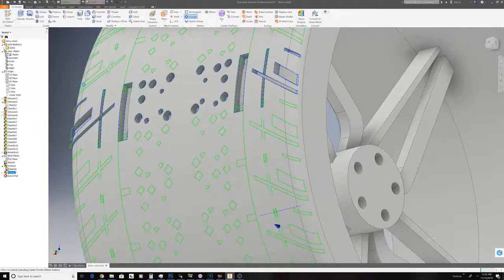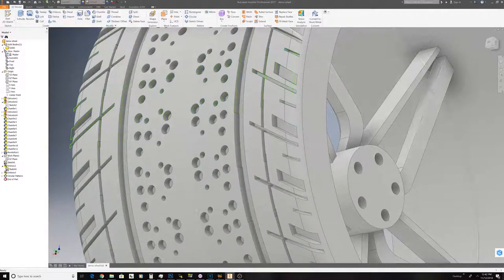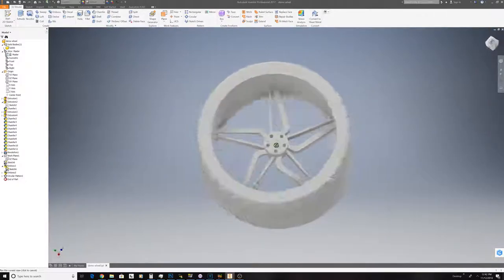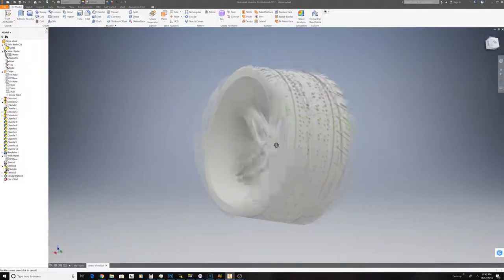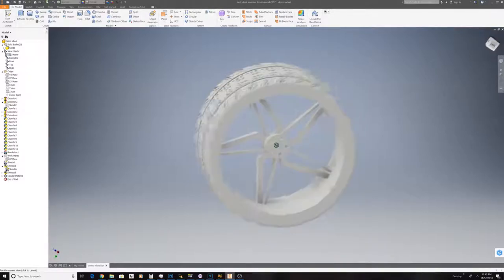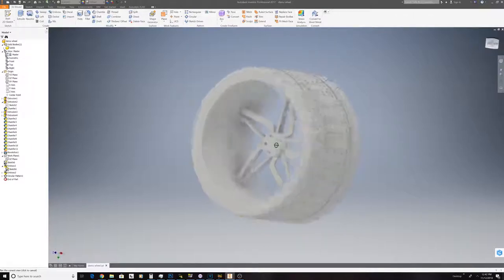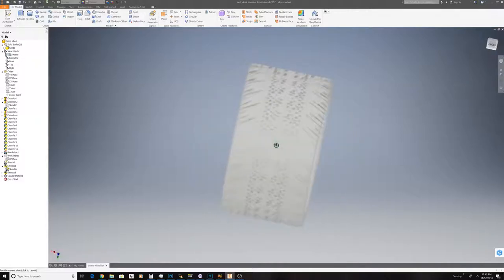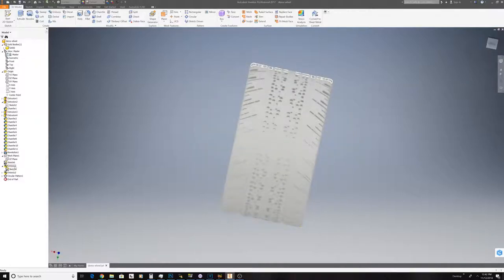Now this is very CPU intense. So really make sure you have a decent computer. And it worked out pretty well. Actually, I think it might be a little too many, but I don't like that middle tray, and I feel like it's too deep anyway. So, just in case, go back to the second emboss. Let's make it less deep. Edit feature.